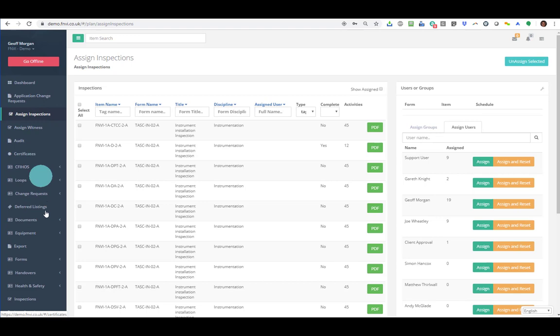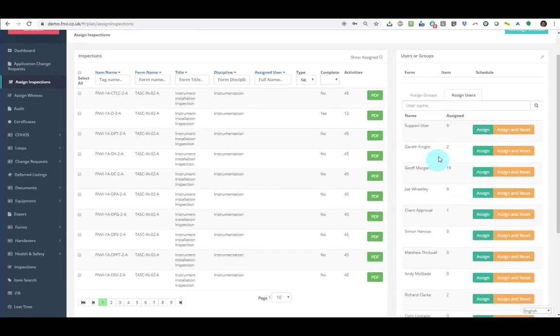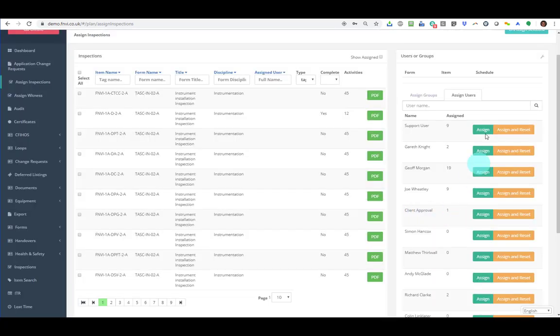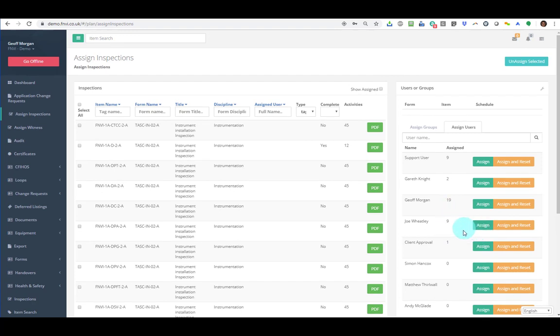Right, next one down is assign inspections. So we've got these criteria across the top where we can filter. These are all the inspections, all of the events, all the tags, all of the quality forms, inspection test records on the whole project application, where we can assign to the user groups. You can see this is user groups here and this is individual users, and what you can also see is that you get a count, so you can see the number of inspections that particular user has. That was from the assign inspections.